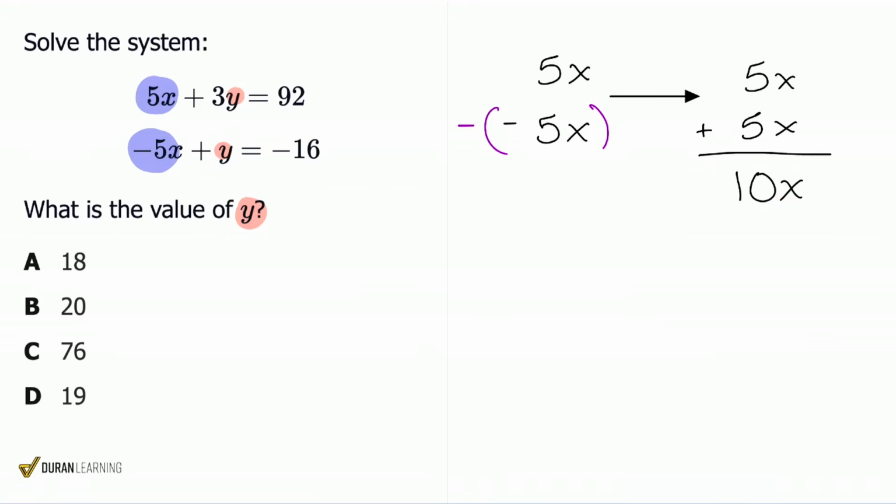And the reason that it did not is because the bottom term was negative, the top term was positive. They were already opposite signs. All we had to do was add them. But because we subtracted them, we ended up getting a double negative, which turned this into 5x plus 5x. That's what that turned into. And that's why we ended up getting 10x.